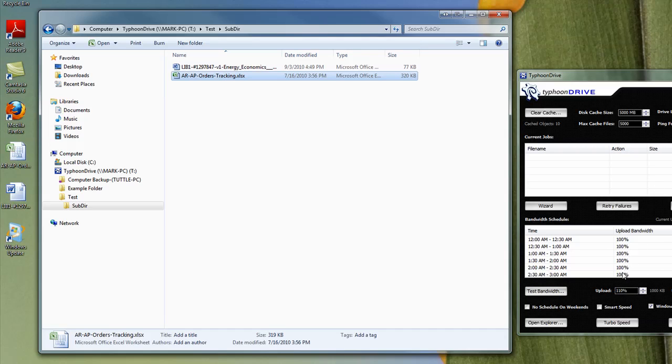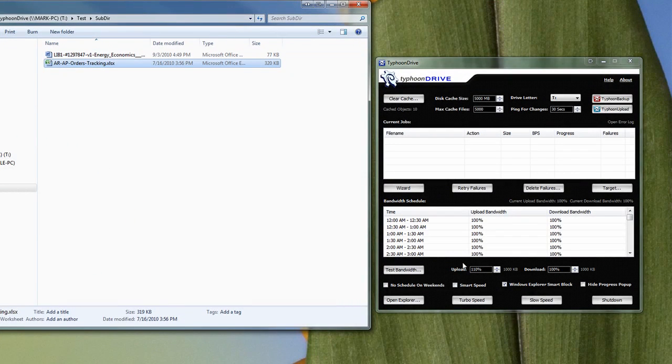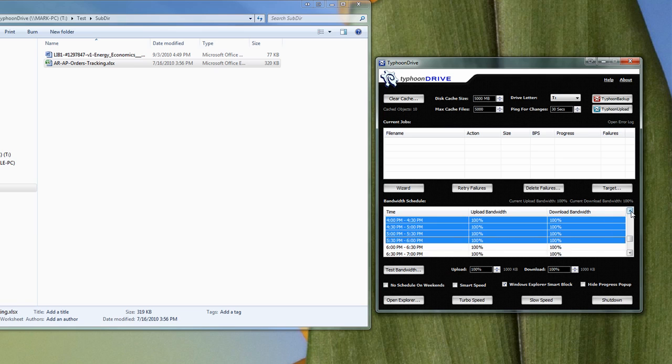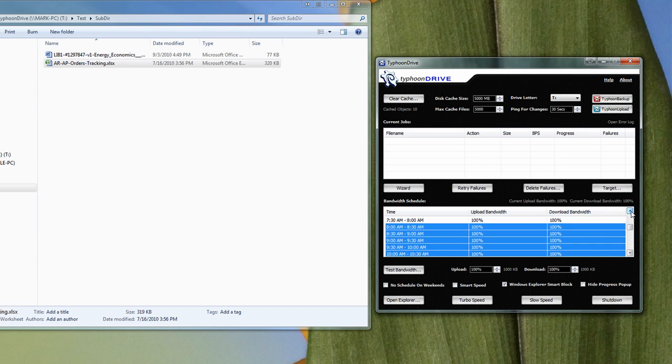The drive is also where you schedule your bandwidth limitations. Anytime that you use your drive frequently, let's say you know that you get to work at 8 o'clock in the morning, and you leave by 6 o'clock at night, you can select that range by clicking and then shift clicking.